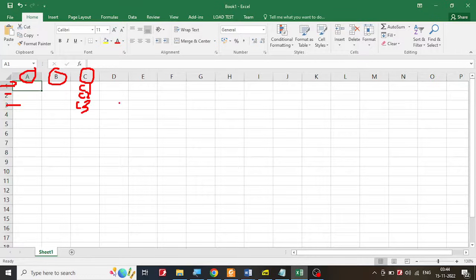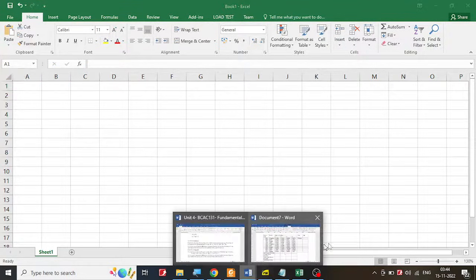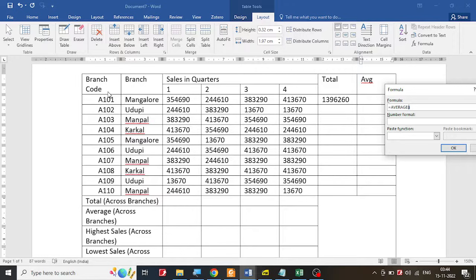Then you can have D3, then E3, and so on. If you look at the table that you have, this one is column A, this is column B, and this one is column C.